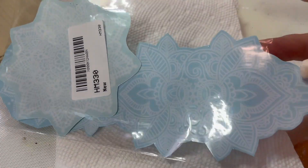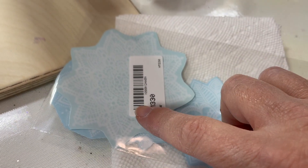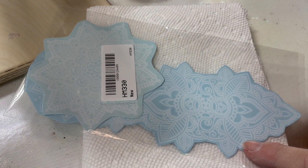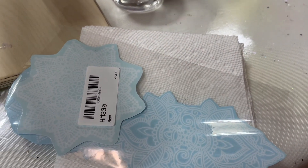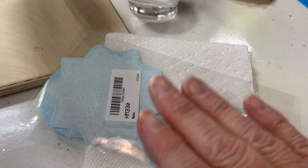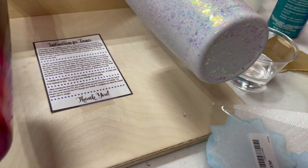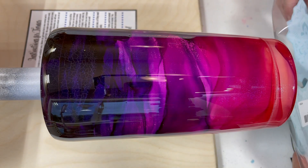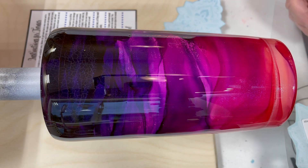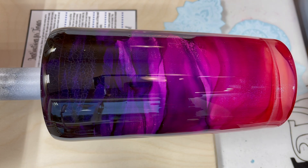I've already got these pre-cut — I just got close to the sides and such, mostly for placement purposes. I've got some water ready and paper towels because I'll need them to get the paper wet. Remember there's a little plastic sheet on here, so I'll talk you through it. What I don't know — and this is a little bit of an experiment — is how opaque these are going to be. It's a little bit of a risk, but we're going to give it a try. Why not?